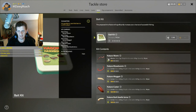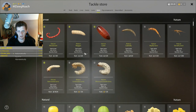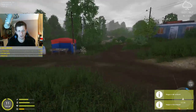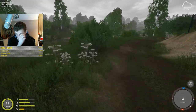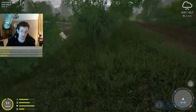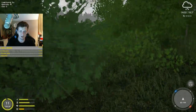Is there any reason to get this again? The only tempting thing is it comes with the bark beetle larva, right? And that's out of stock for the small amount. But I think for now we're just going to get some maggots. It's not like I've been using bark beetle larva too much yet. I feel like bark beetle larva just gets better and better at later lakes, but it may be that spots develop at some of these lower level lakes where it's pretty good too.